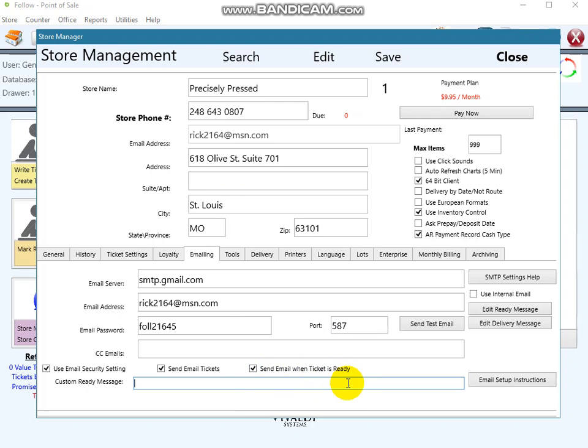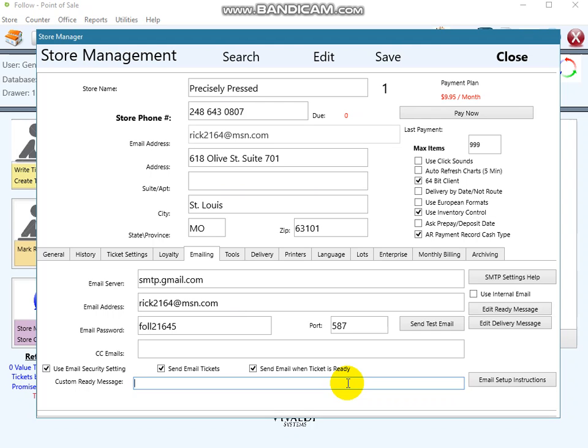And that's quite nice because if you assign it a location at 9 in the morning, but you told them to pick up the ticket at 4 in the afternoon, and they're out doing some shopping and they get that text or that email, they're going to look at their phone and go, oh, my clothes are ready at the dry cleaner. They're going to run over and pick up those clothes, get them off your racks.